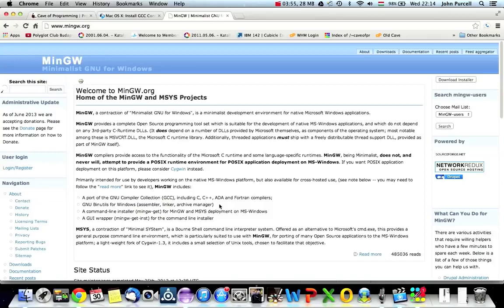And then you've got a compiler on your system. The second thing that you need to do is install an IDE. And again, Visual C++ is an IDE which comes with a compiler. CodeBlocks is an IDE which comes with a compiler, but I'd recommend that you use Eclipse.